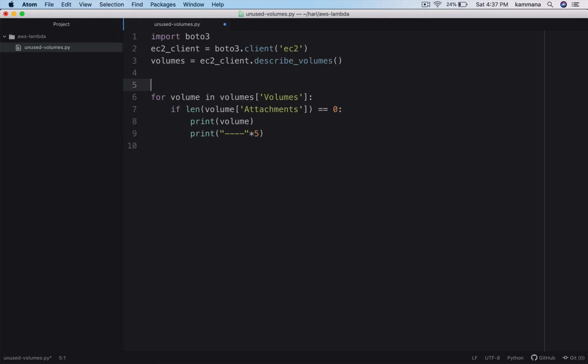So what I want to do is have a list of unused volumes. Inside the for loop, if there are no attachments to the volume, add to the list. I want to collect the volume ID.